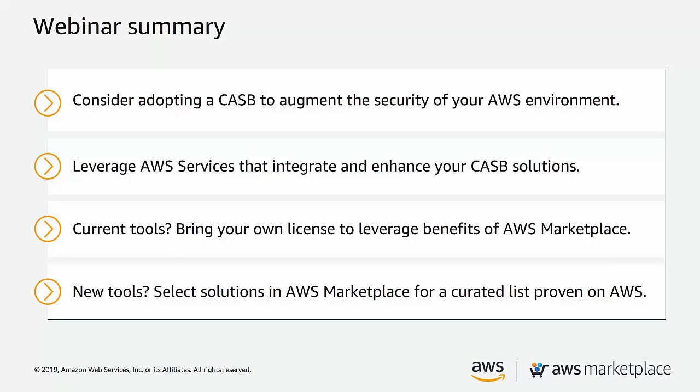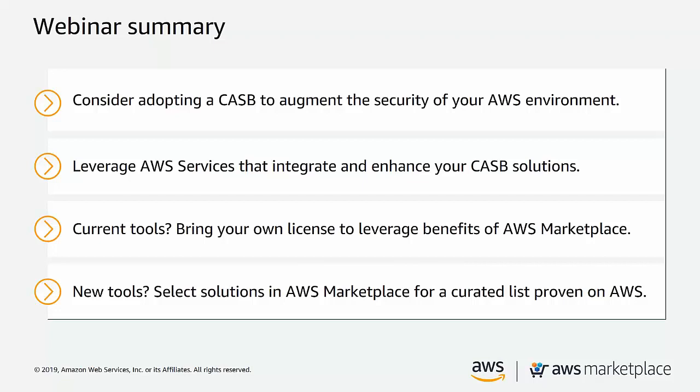So being able to integrate these security solutions into your cloud platform is becoming more necessary for organizations that are using cloud technologies, as well as SaaS services. We mentioned Box a few times as part of one of the customer examples with AstraZeneca. So you should absolutely be looking at adopting a CASB to augment the security of your AWS environment. I think that's the bottom line there.